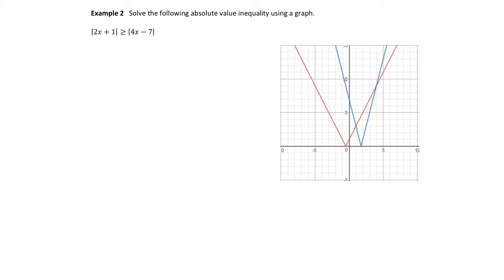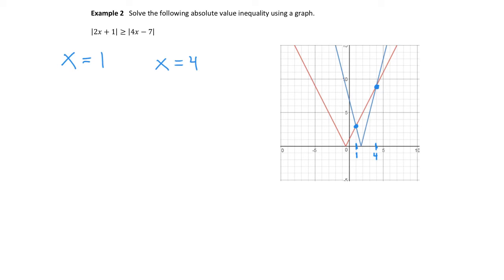And for the last example, same idea. I want to solve an absolute value inequality. It's just that this one is more complicated. But we're going to take the same approach as in the previous examples. It's always good to know where they're equal first. And like I said, we already solved this in the previous lesson. I know that this spot and this spot is where the two graphs are equal. One of those values was x equals 1, and the other value was x equals 4. So that's everything at 1 to 4. But the real question here is, where is the absolute value of 2x plus 1 greater than or equal to the absolute value of 4x minus 7?